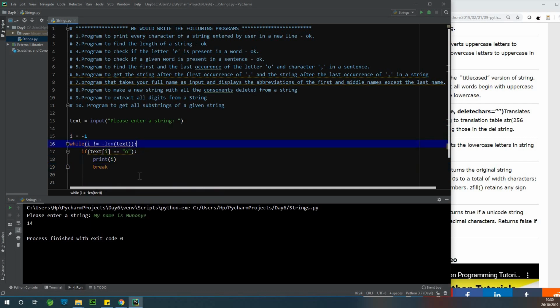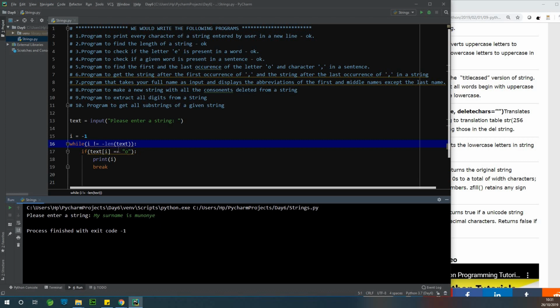I'm doing it a bit the long way, but I'm doing it so that you understand what is happening. So if I run it at this point, enter a string, my surname is Mounier, enter. So we got into an infinite loop. I'm going to just stop everything.